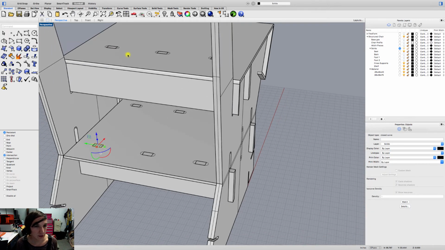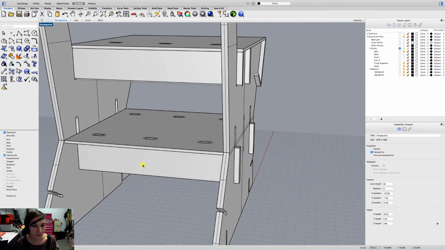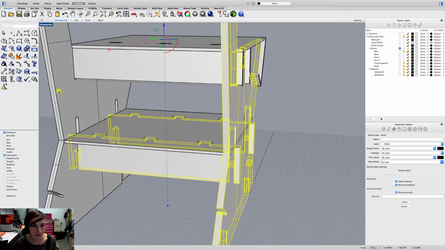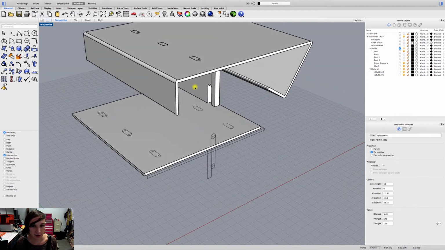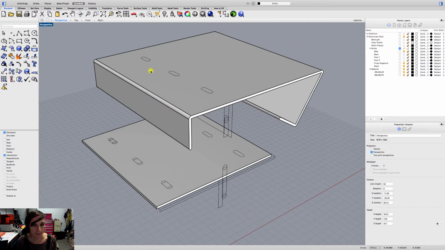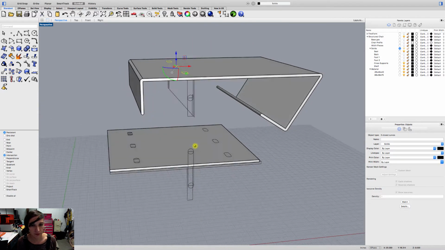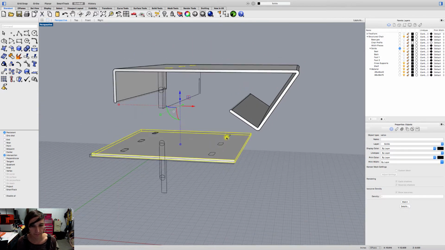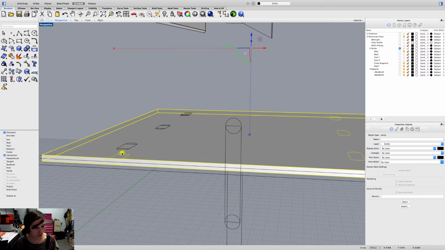And now what I can do is come back and select, all right, computer. I'm going to hide these just to make it a lot easier. And I'm going to hide you too. Select these curves. And you guessed it, I'm going to extrude.